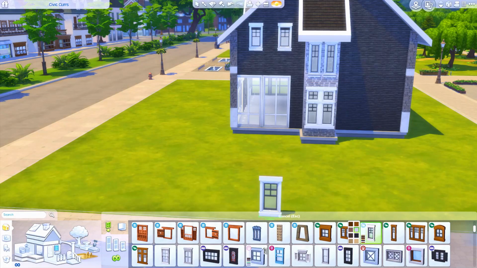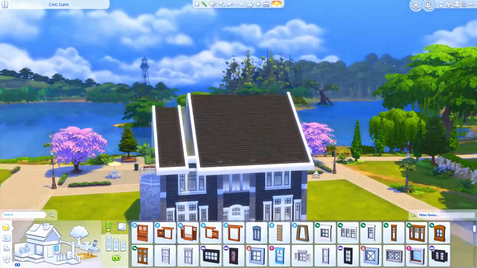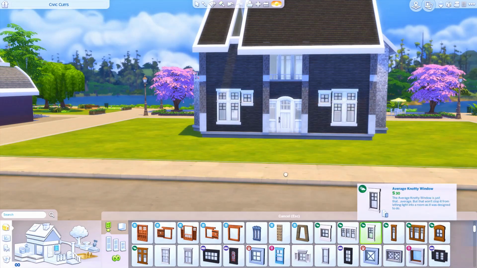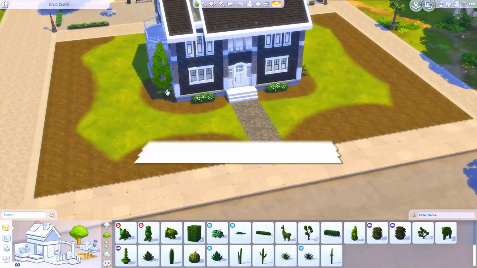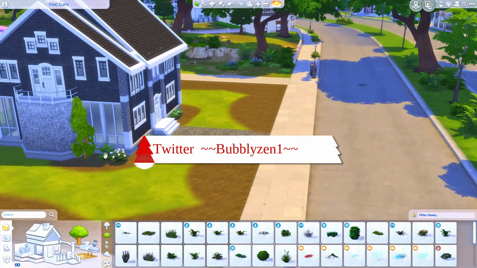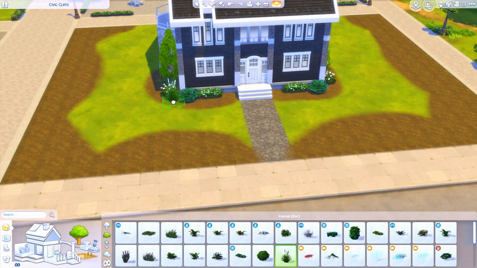But I decided to put a residential over here because this lot is quite pretty. It's right by the lake. It has some pretty nice views, and the street that it's on, if you are checking out how the street looks, it's pretty nice. It looks like a neighborhood to me, not necessarily where you would put community lots. So this is where I decided to build this house, and I think it turned out pretty cute.